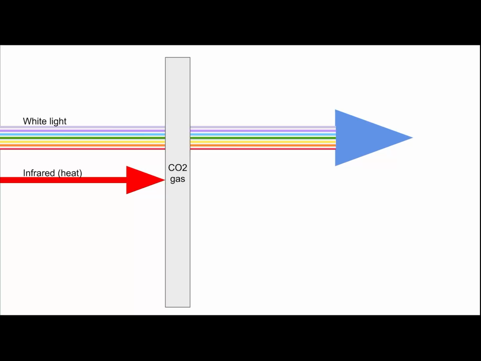Infrared light, on the other hand, does not pass through CO2 gas so easily. CO2 gas is opaque to infrared, which is a wavelength of light that we also experience as heat. So heat energy, infrared light, when that encounters CO2 gas, it bounces off. So you might be asking yourself, how does that heat up the Earth if all the light coming from the sun passes through, but then all the heat coming from the sun, which is also light, but a different wavelength, bounces off? Why would the Earth be heating?